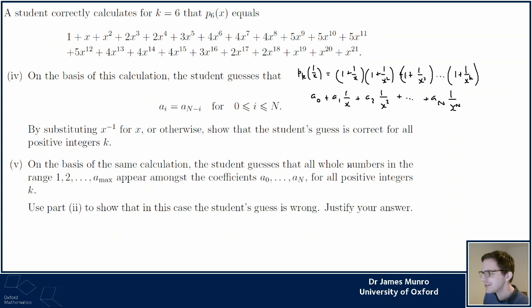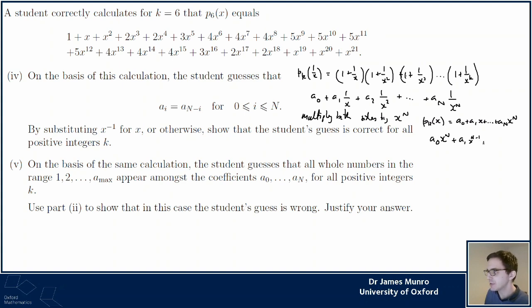Okay, I'm going to take this expression and try to sort out all of these brackets. I want to multiply both sides by x, by x squared, x cubed, x to the 4, hang on a minute, I've seen that sum already. I want to multiply both sides by x to the n. So multiply both sides by x to the n, and that will make the product on the left into (x plus 1) times (x squared plus 1) times (x cubed plus 1) times dot dot dot times (x to the k plus 1), which is exactly p_k of x. So that's exactly a_0 plus a_1 x plus dot dot dot plus a_n x to the n on the left. And on the right, we'll get something more interesting: a_0 x to the n plus a_1 x to the n minus 1 plus dot dot dot plus a_n. Okay, so now compare coefficients.